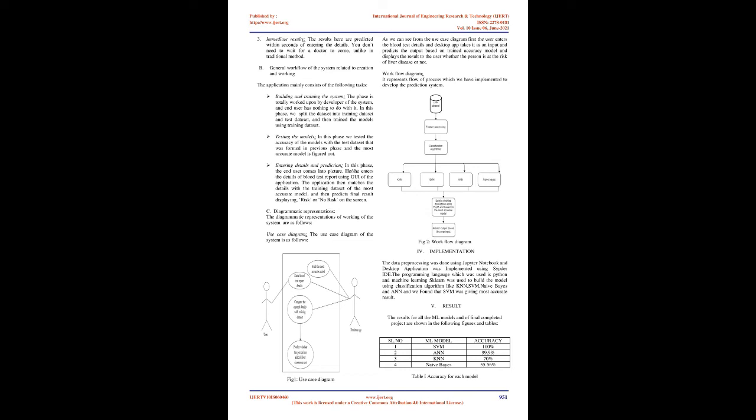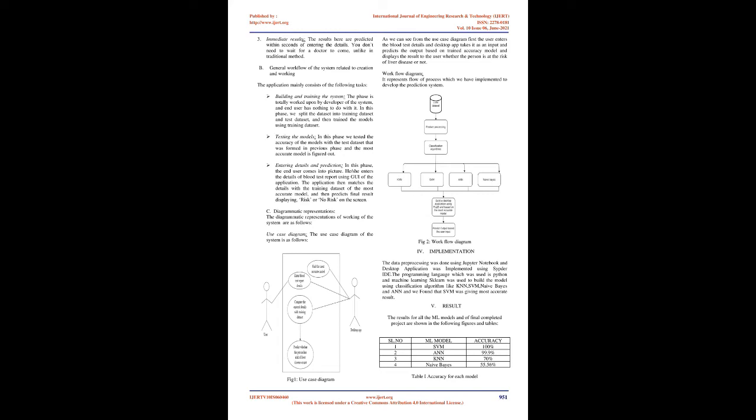The general workflow of the system related to creation and working of the application mainly consists of the following tasks, as we can see from the use case diagram. First, the user enters the blood test details and the desktop app takes it as an input and predicts the output based on the trained accuracy model and displays the result to the user, whether the person is at risk of liver disease or not.